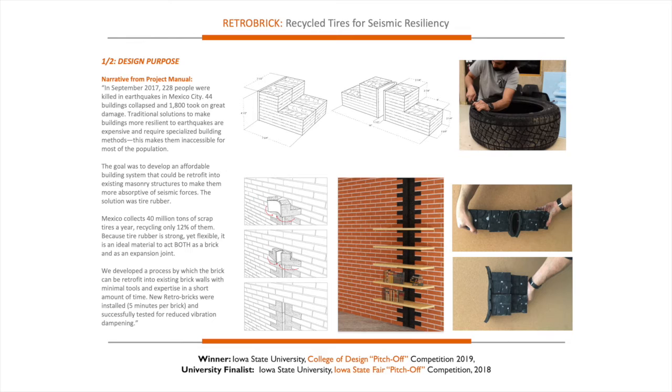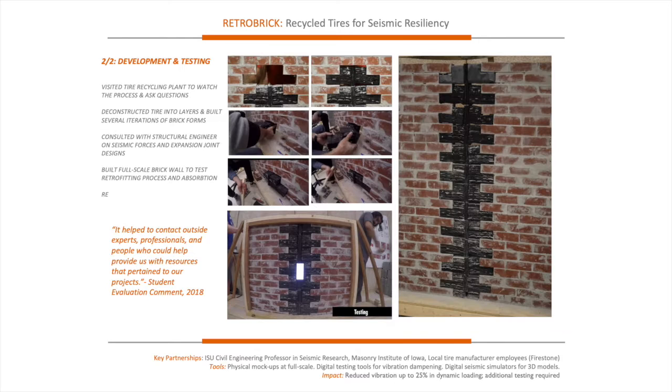hands-on. They found themselves wanting to make a new type of brick to help houses in Mexico be more resistant to earthquakes. So their process was trying to understand how forces worked. They then did different experiments, set up their own parameters themselves, coordinated with structural design experts, and even developed some new tools so that they could try to figure out resistance of whether this would work or not.